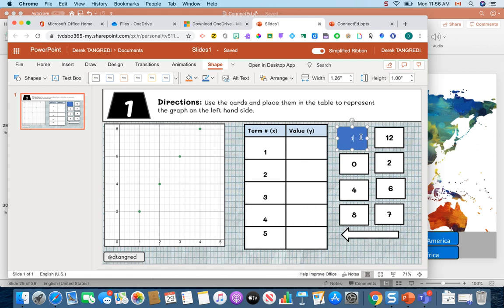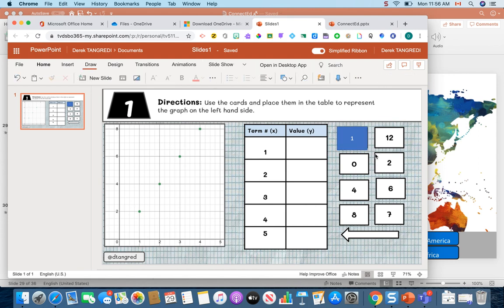Of course I can format this a little differently and change the font and make it look aesthetically different. But now look what I have. I can actually drag this value over. So I put a couple of things in that they need or don't need, and I would put the perfect fit. But now this is my interactive part. So once you have a background, you just add shapes, which can also act as text boxes, and you can manipulate those. So think of these as your virtual manipulatives.